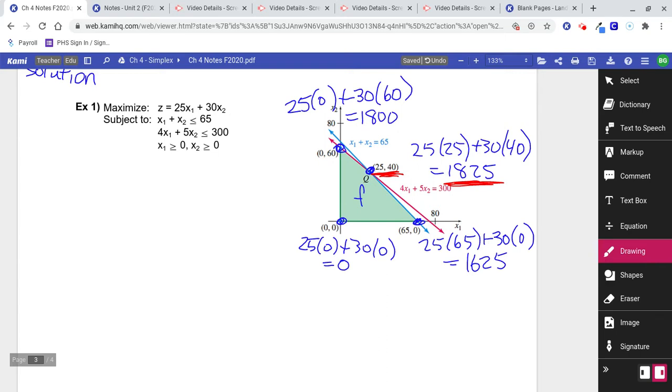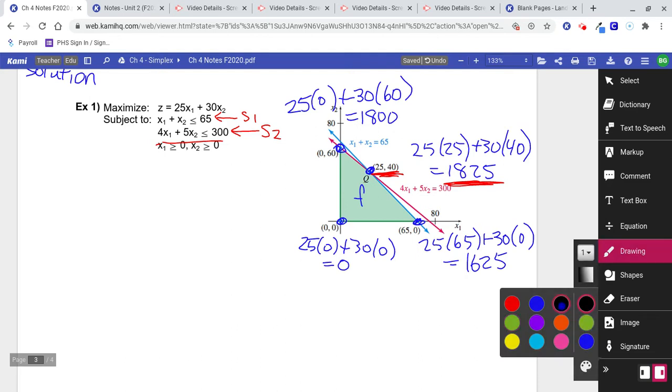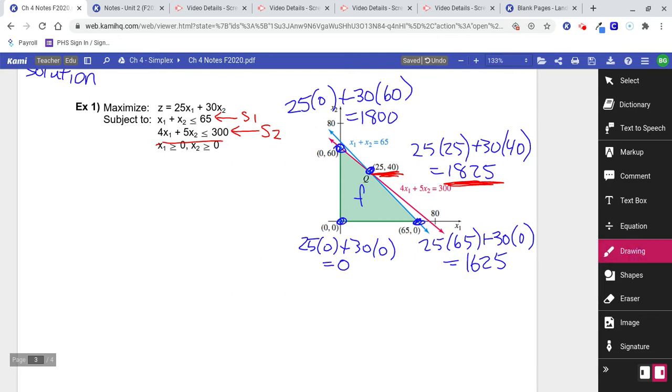Steps 1 through 4 were the setup. We've already got the problem set up, but we want to install slack variables. In your main inequalities, you're going to put slack variables in. I don't really care about the two other inequalities, but for the two main constraints, put in s1 and s2. So we want that simplex tableau. I highly recommend you list out the variables at least once and line everything up under them. We have x1, x2, s1, s2, and z. Those are our 5 variables in this problem. Look at the constraints. The top one says 1x1, 1x2, and we put in an s1.